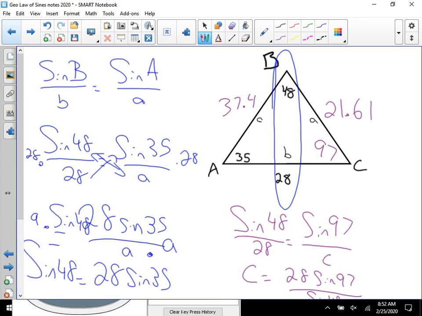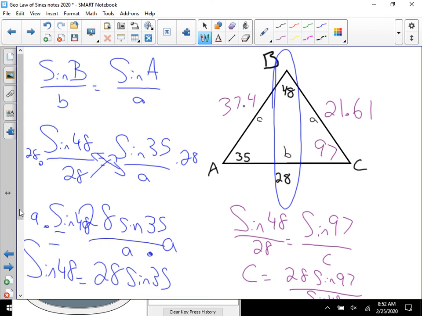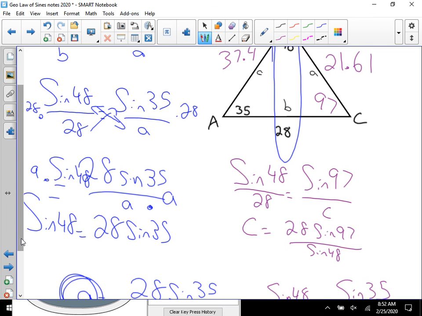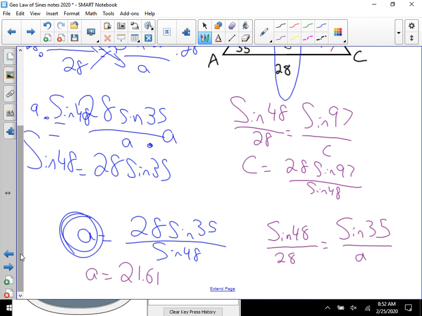37.4. Now, if we were working with right triangles and you had side lengths, how could you always double check? Remember how you can always check that with the Pythagorean theorem to see the sides are right? In this case, you really can't because they're not right triangles. So the only thing you can really do to see if you're on the right path is, does the largest angle have the biggest side length across from it? Remember our little trick of just using your hands to open them up? If the biggest angle has the longest side length, and the smallest angle has the smallest side length, you're probably on the right path.